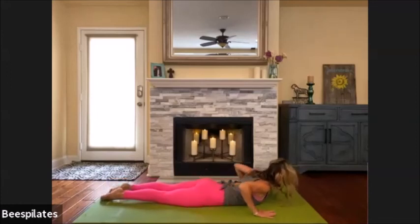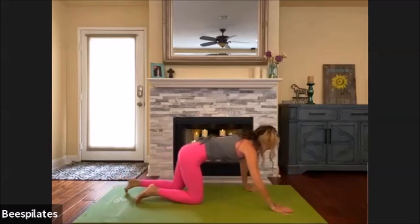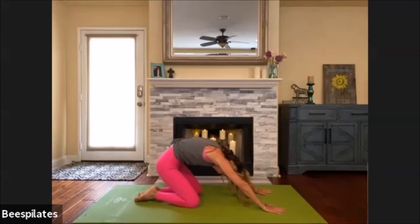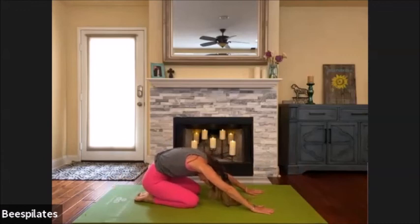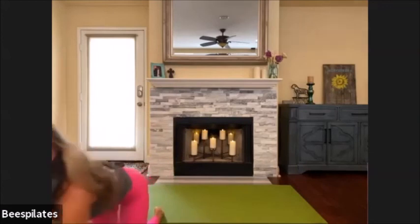Lower everything down, up and back in a child's pose. Find that big stretch here, guys. Maybe you go to shell stretch like this and get a nice stretch through the low back and through the upper back. Drop the head here, guys. Just hold that stretch, please.